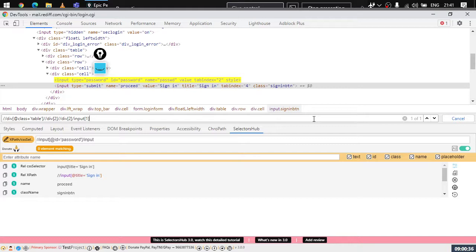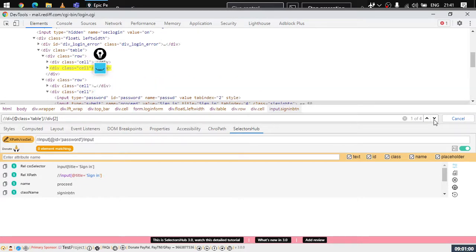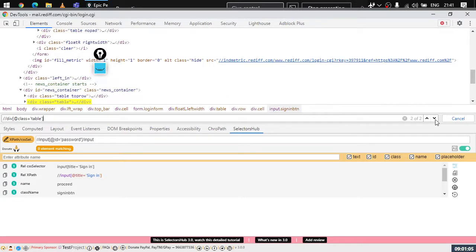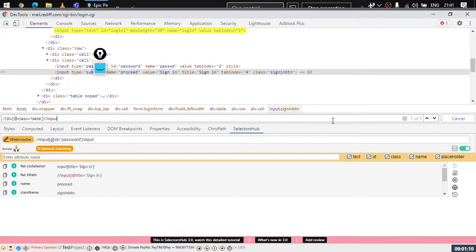So here the answer to this question is yes, multiple elements can share the same XPath. For example, if I remove this number from here, you can see that the same XPath is locating two different elements. I'll remove something from here. You can see that again the XPath is referring to two different elements. I'll remove a little bit more information here. Right? Here you can see that there are two different elements once again. Say double forward slash input. There are three different elements with the same XPath.